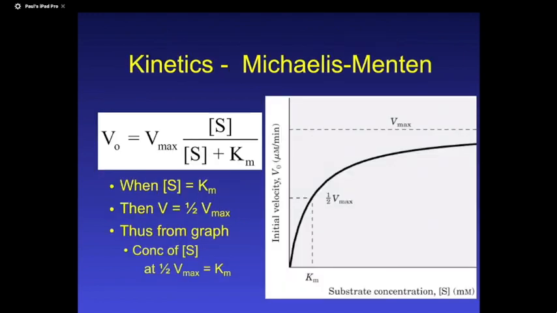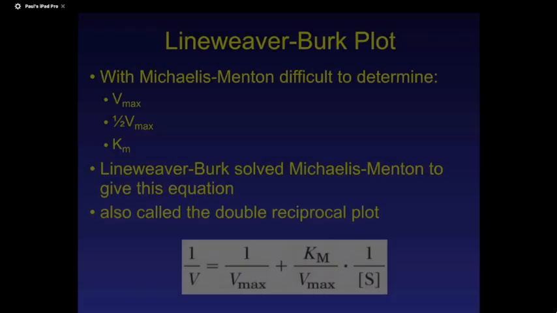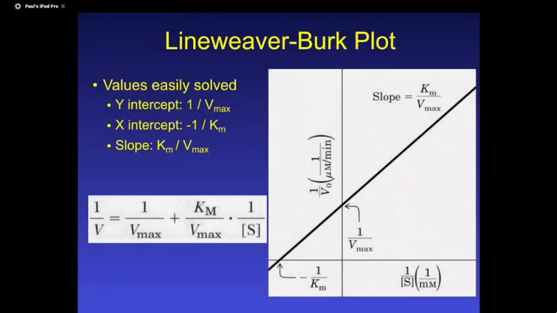To get this, I plot the concentration of substrate in whatever unit it is, and I plot how much material is produced over time. So that's what you actually plot on the graph. Here, what you're going to plot is 1 over the substrate, whatever that substrate concentration is, and you plot 1 over the velocity. This is where the double reciprocal comes in. Okay? And this is what happens to that graph.